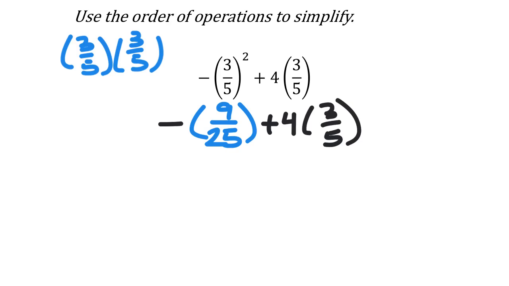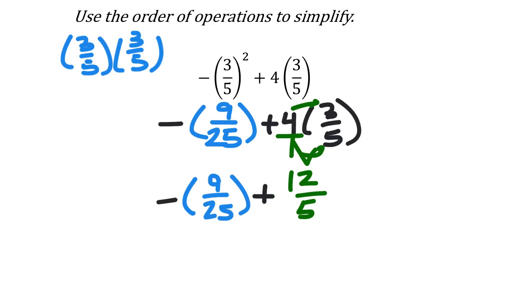All right, so if I'm looking at this problem, we just did exponents, so I'm looking for multiplication or division from left to right, and there's multiplication right here with 4 times 3/5. Now I'd make that 4 over 1, so I could use fraction multiplication. 4 times 3 is 12, and 1 times 5 is 5. So 12/5 is what that comes out to as an improper fraction. And again, with fraction multiplication, just multiply the numerators and denominators separately. So what do we got now?